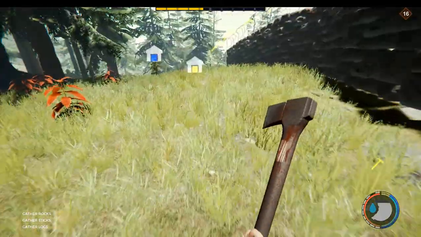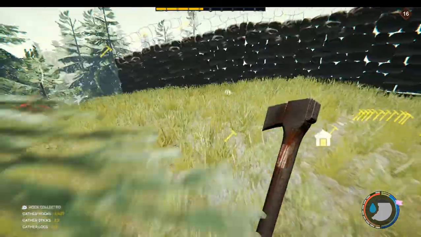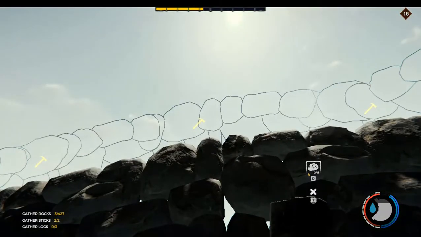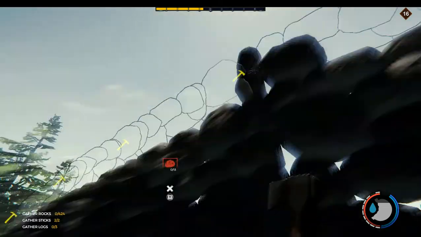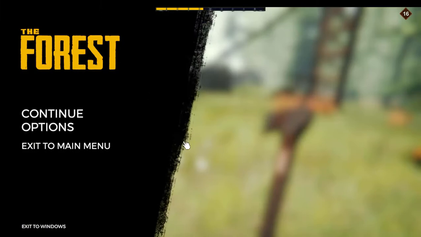Let's go and try this little trick again. Let's go and find some more stones. Here we are, nouns lying around on the floor, and we are, by the power of magic, going to turn our nouns into adjectives. There we go, turning those stones into adjectives on the wall.